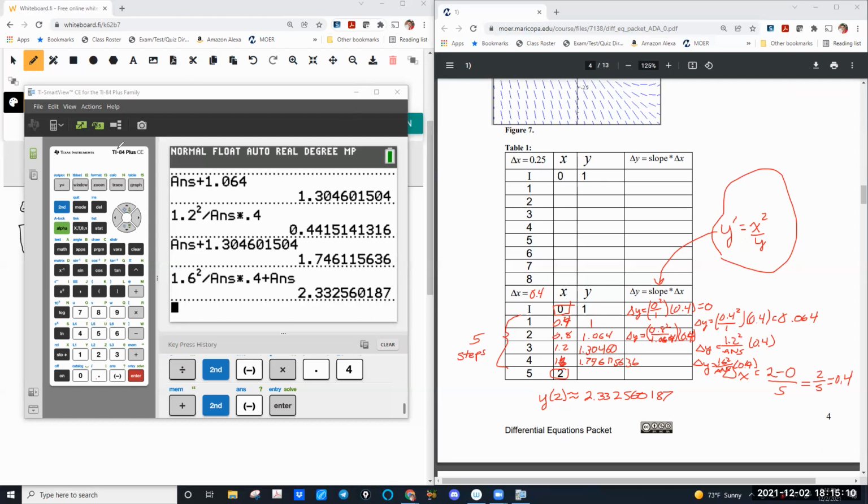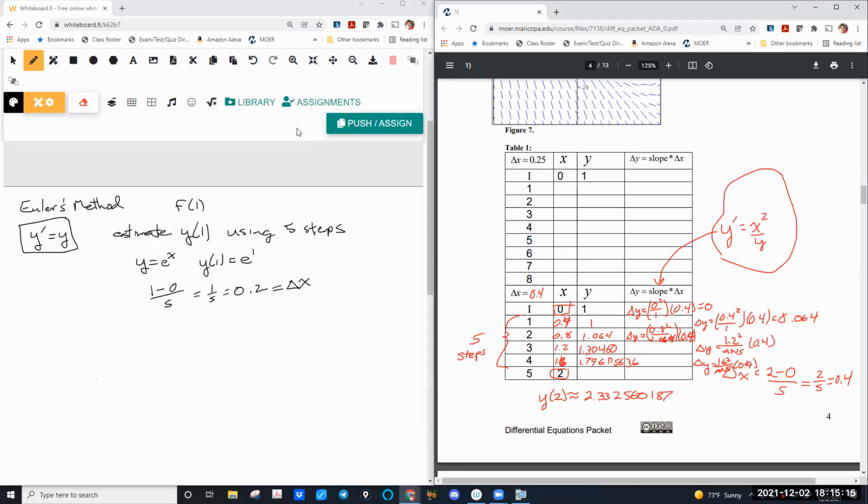All right, I want to leave this up here because we're going to come back to this after we do this next part. So here's what we're going to do. We only have about 15 minutes left, not enough time to break into groups and do an Euler's method. So sometime between now and Tuesday, try an Euler's method problem. We can always review Euler's method on Tuesday or Thursday next week.